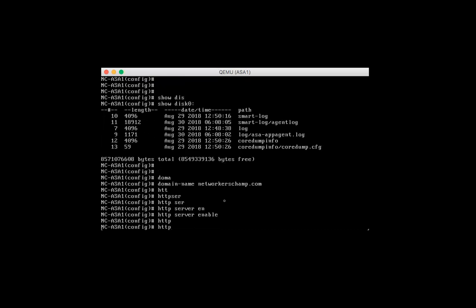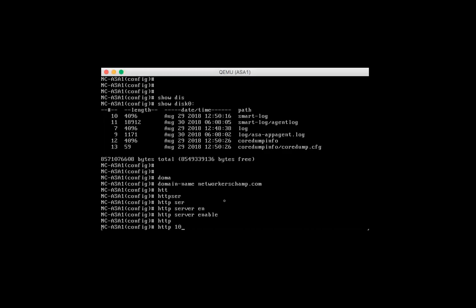And then you have to allow the IP address or the subnet that you want to allow that PC to access it. So let's say there is a PC in the direction of the inside interface.